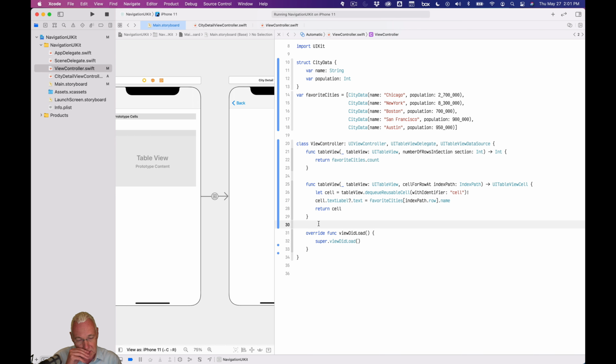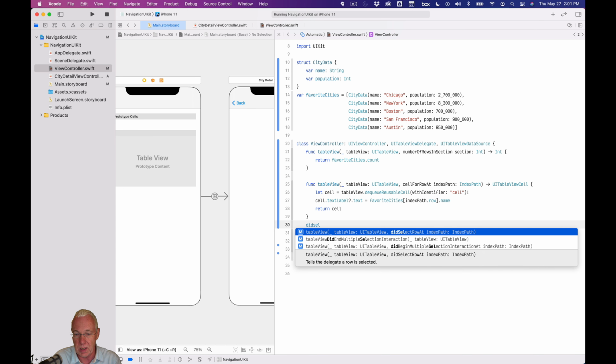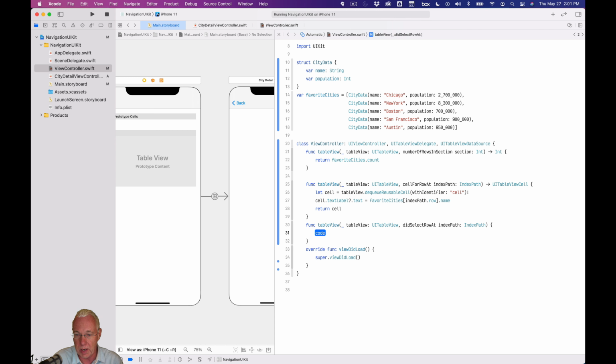So the first thing we could say is, well, there's going to be a tableView didSelectRowAt indexPath. Now we have the code that's going to run when we tap on a particular item in the table view. At this point, this is where we actually want to call our segue. We haven't created that yet, so let's do that.